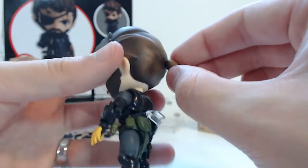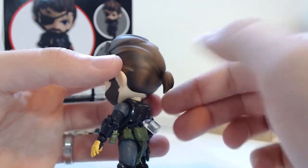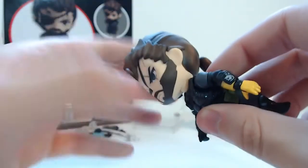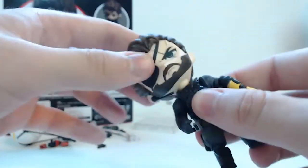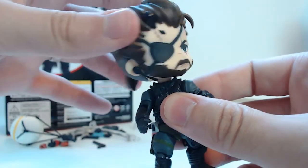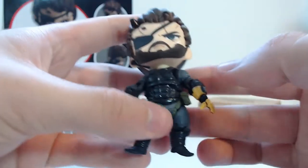I'm going to move around to his little pigtail, which does actually move. I don't know why you would want to, but you could twist it in other directions. For whatever reason, you can. The neck, actually, now that I can kind of see in there, is that same joint over there, just in case you somehow have broken it. That's about all the movement you're going to get if it's positioned properly. Mostly, I use this for turning, because let's be honest, he's got a giant head. It's going to be hard to move him.